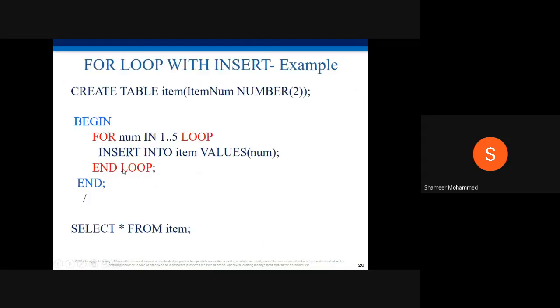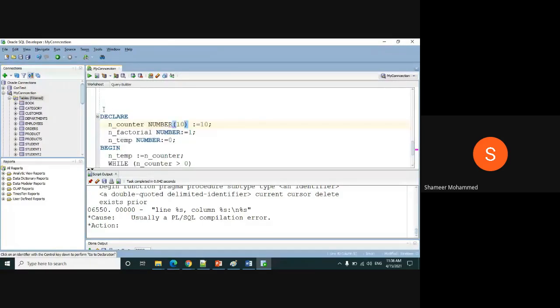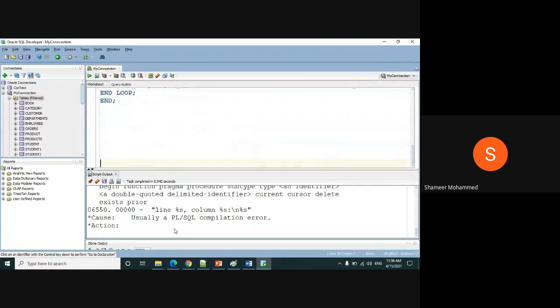Now using the for loop, what is a SQL statement we can do? Suppose there is a temporary table. Like see, I have a temporary table in my database with only one column. Suppose I will create one table. Create table testing.